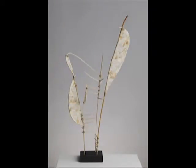A lot of my interests are very deeply rooted in biology. I do plan to, in the future, pursue a career in biology, possibly marine biology. I'm not quite sure yet. And this particular piece is named Eucalyptus, and I made it. It's mixed media, made out of bendable wood and rice paper.